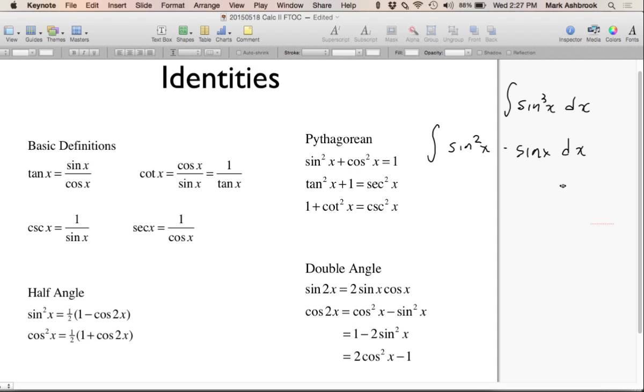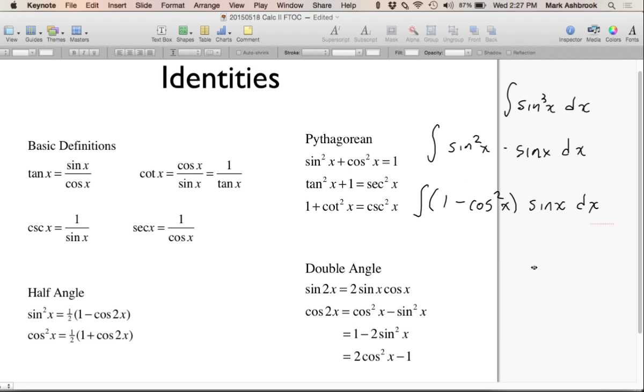So here's where we want to start looking for undoing the chain rule. Can we see how we can keep going with this so we can set it up for undoing the chain rule? Anyone see what we could do? Can we make sine squared 1 minus cosine squared of x? Okay, a couple of you have had this idea, so let's take a look at it.